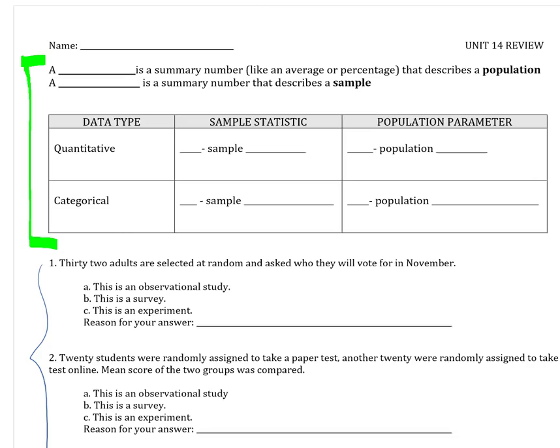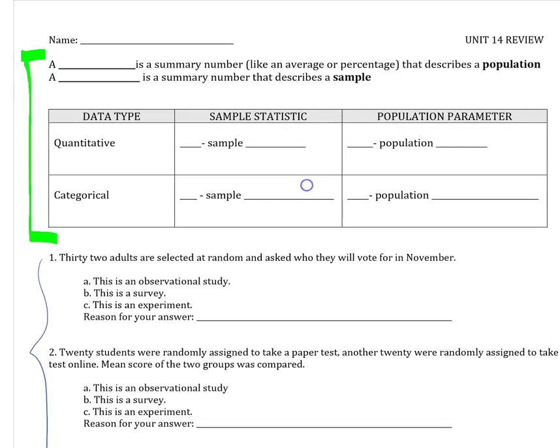So coming up to the top, just so that we're aware of this, anytime we're talking about pulling a sample from a population, the population is the large amount of people, and then the sample is a portion that you're pulling out. So this would be your sample, this would be your population. You pull a sample out of a population, and you use the sample to make inferences about the population.